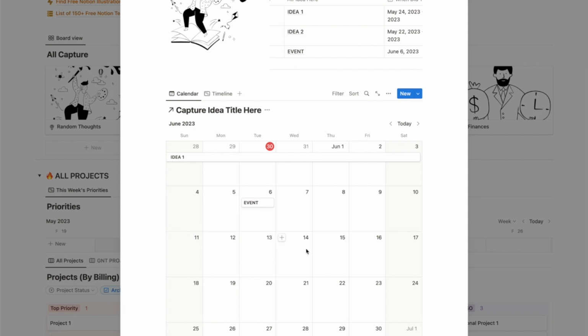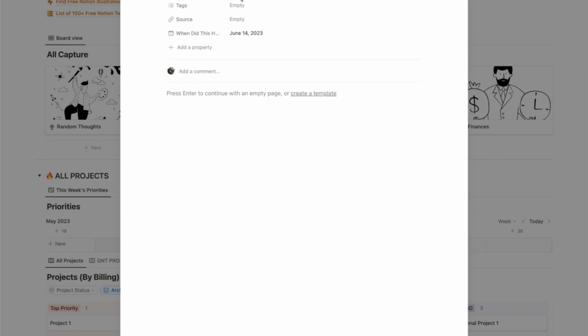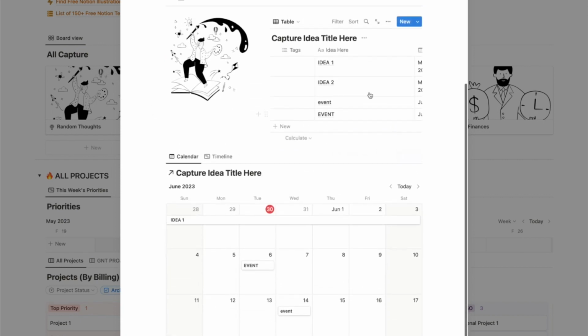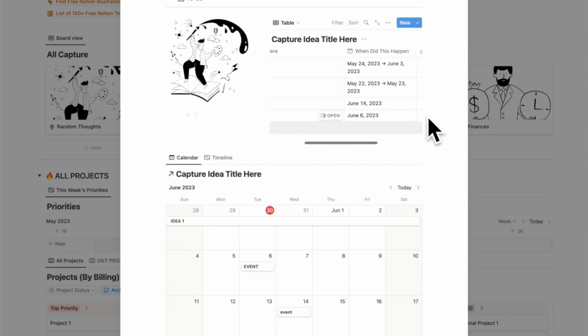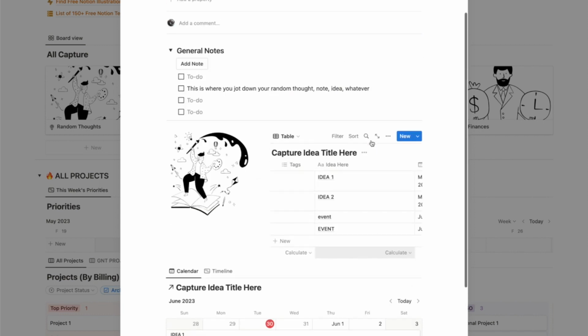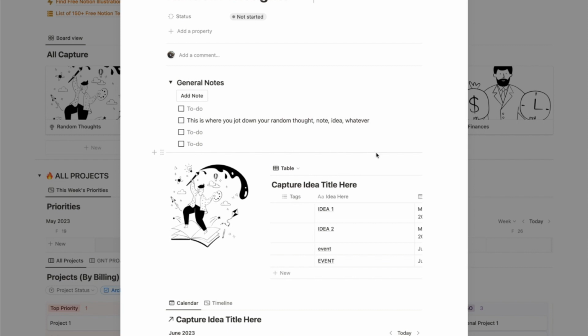You can go ahead and just, without thinking, click that down, add it here. It's automatically attributed the date of the 14th, and so now the next time that you go in there, that event is already on your database and the capture idea database, and then you can organize this differently as you see fit.